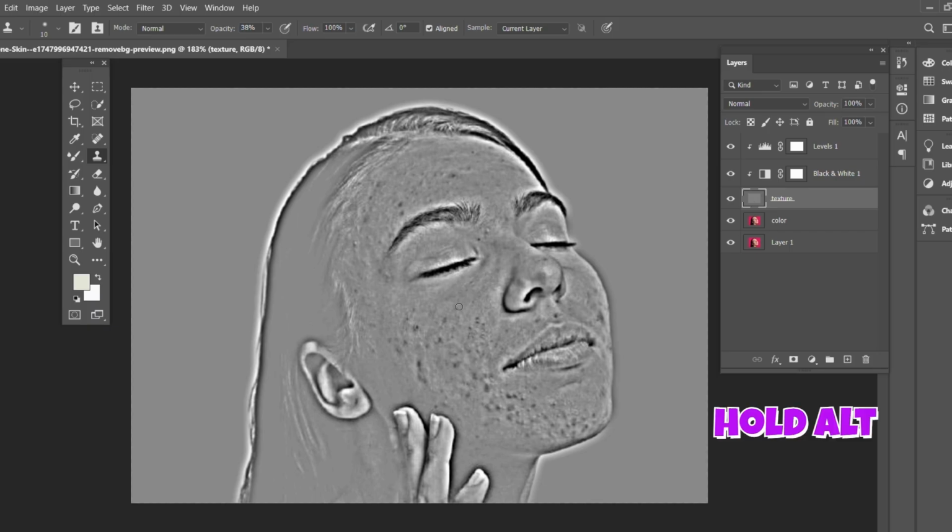Step 9. Now hold Alt each and every time, and click to sample clean skin, then carefully remove pimples and acne.